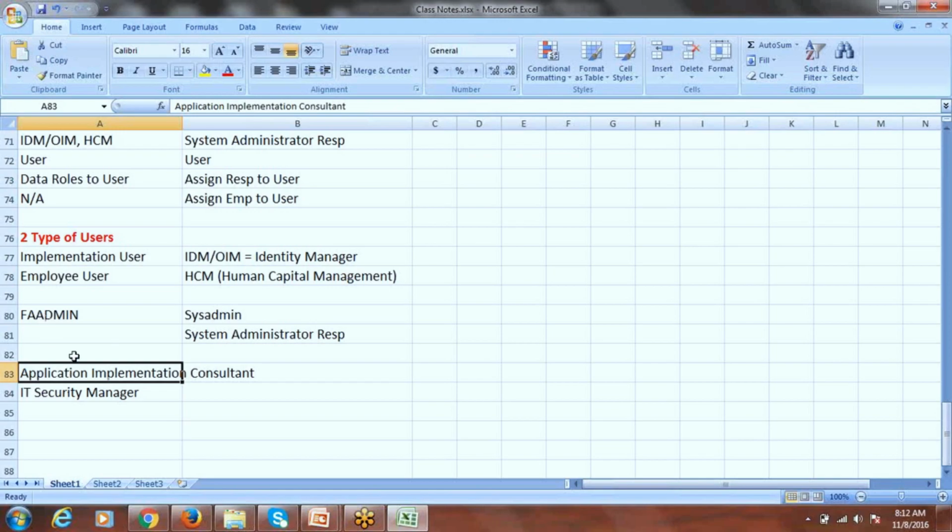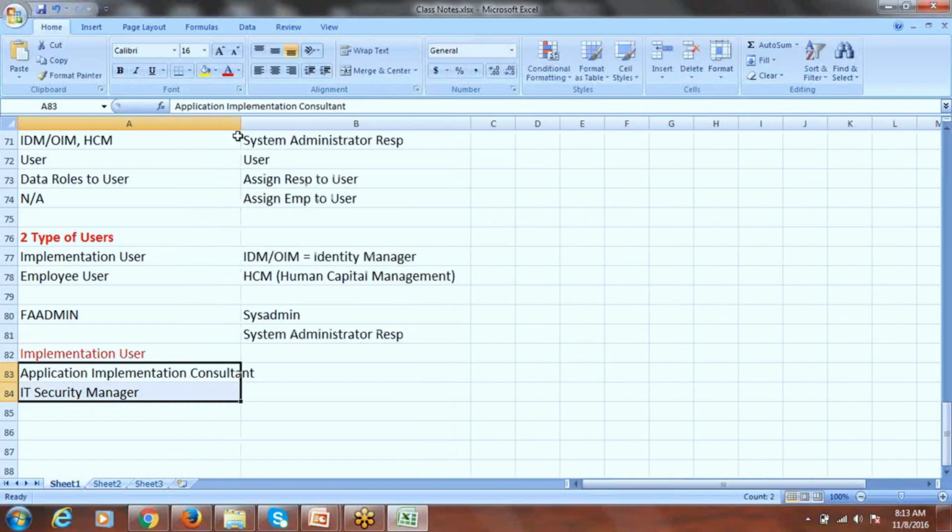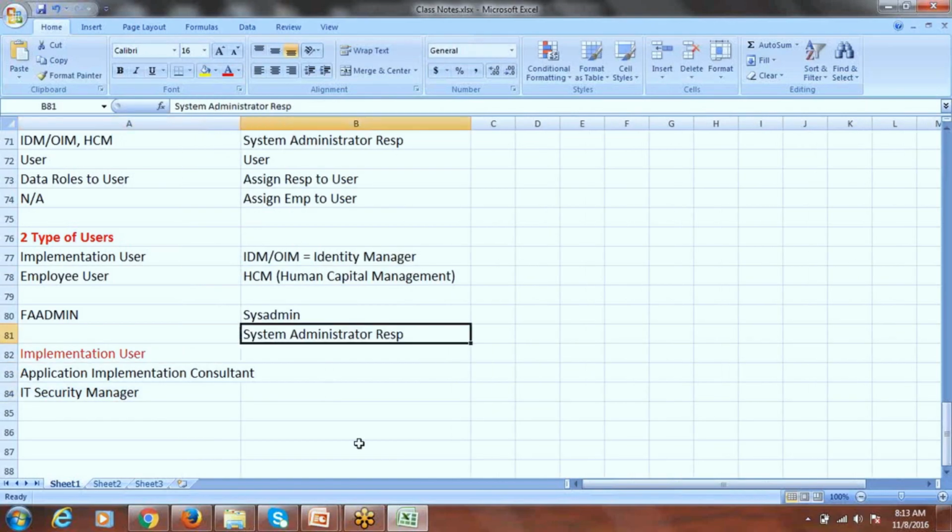But let's take a simple point. When you are creating an implementation user, you have to give access to these two roles. In EBS, if you are going to work as an implementation consultant, you need access to system administrator.